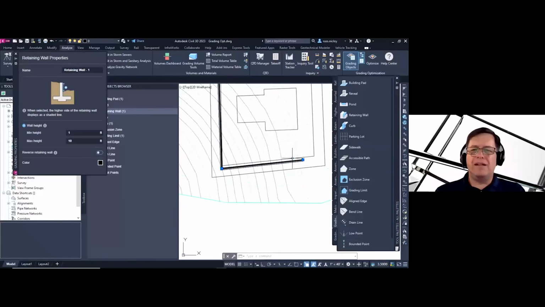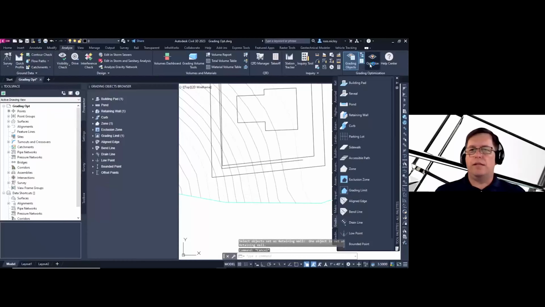Also, I've got about 9 feet of elevation difference there. The minimum height, I'm going to set it to 1, although I think I want it to start at 3 feet, but I'll start at 1 and see how that goes. The max height is 10, which is close to where we're at. I'm actually going to set that to 15. I'm not expecting it to go much over 10, maybe 11 feet total. But if I set it to 15, that gives it room to run.